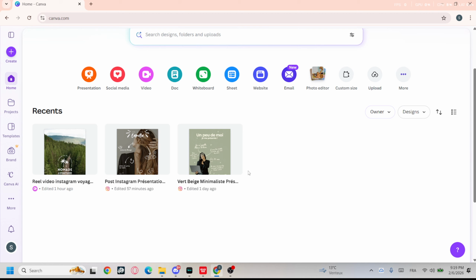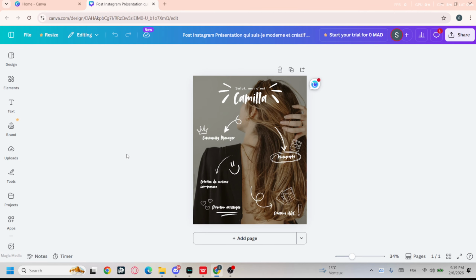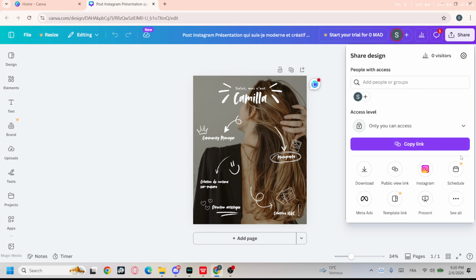So all you need to do is open Canva on your desktop browser and then just go ahead and open up a design or create a new one. So now I do really want you just to go ahead and click on share right here. Okay, then just go with schedule, and actually I can't use that option because I don't have Canva Pro right now, so the account is not a Canva Pro. So you will need, or it's required, to have a Canva Pro to integrate Instagram to your Canva account.